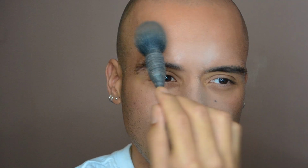So now that that is on where I need it to be, the next thing that I've been doing, I set my primer with some loose powder, so I'm kind of almost baking before my foundation. I've just been finding that this helps to keep me extra matte. What I'm doing is a layer of powder, a layer of foundation, and then another layer of powder. So when you sandwich your liquid foundation in between two layers of powder, it just makes it a little bit more bulletproof, if that makes sense.